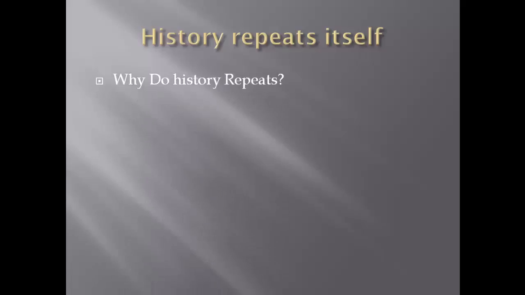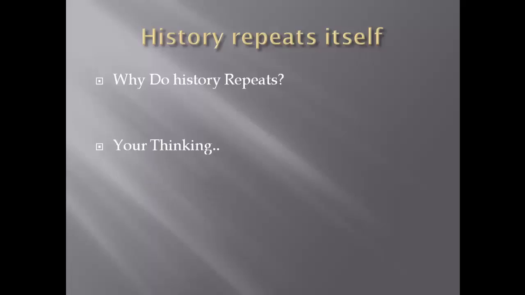Now you might be thinking, why does history repeat? Because basically a person doesn't learn from his mistakes. He usually follows the same steps. Just look at the history. You'll find Napoleon, you'll find Hitler. They were not part of the same time frame, but they did repeat the history. Why? Because that's what happens.